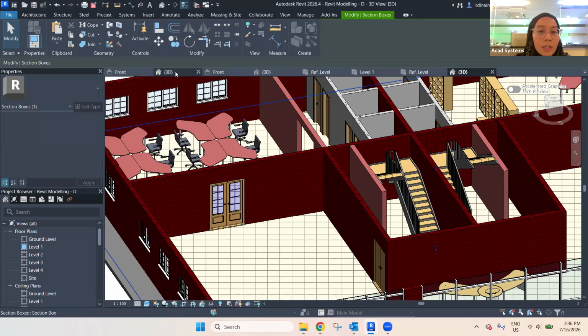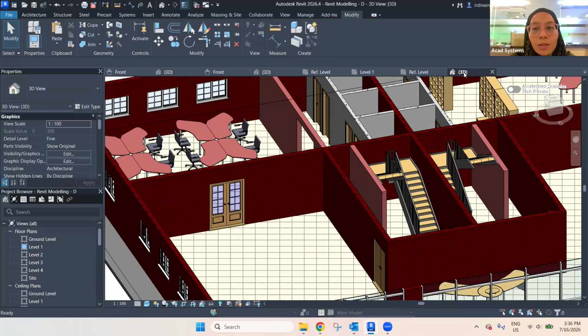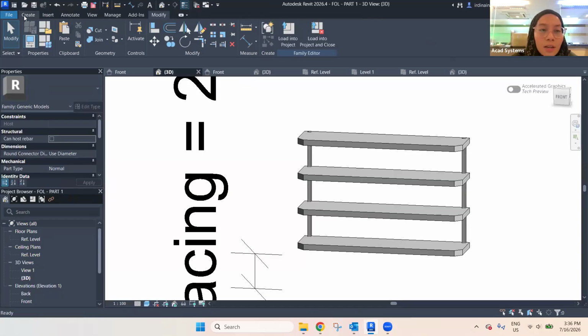Back in our Revit families, if you're confused about the difference between the Revit families template and the Revit project template, in project we have more ribbon buttons over here, for example, architecture, structure, and steel. If you want to change it back to our Revit families, you can see the ribbon button here is up for family model, to model an item.